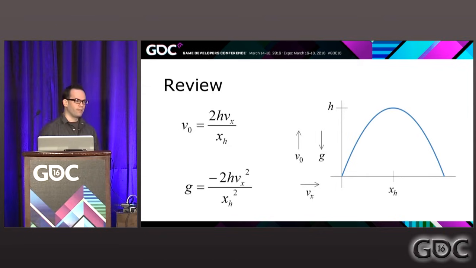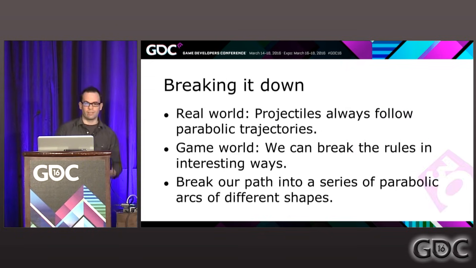But at this point, we're still talking about very perfect parabolic jumps. And while that might be true to real-world physics in the case of this massless, frictionless particle in a vacuum, it's not necessarily the most fun or interesting or good-feeling thing for a video game. So what we'd like to do next is start looking for ways that we can break the rules a little bit, while still relying on these properties and knowing that we can design our jump and trust that we're going to reach a certain height and distance. And to do this, we're going to start thinking about our jump trajectory not as a single parabola, but as multiple segments of partial parabolas.